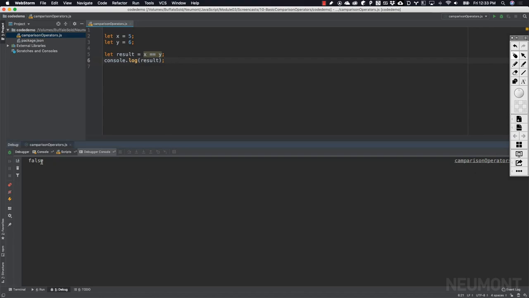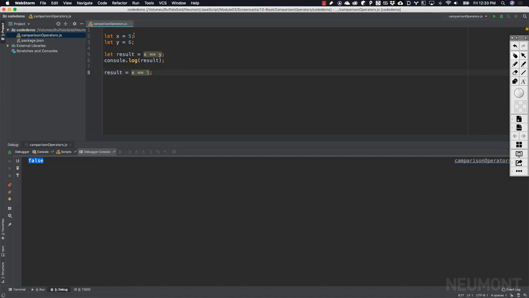And as expected, if we look down here in our console, we'll see that the answer is false because the number 5 is not equal to the number 6. They are two different numbers. So let's go ahead and copy our console.log so that we can use it later on. And now let's look at the results here of doing a comparison of x being equal to 5.